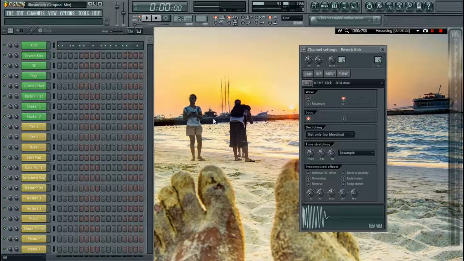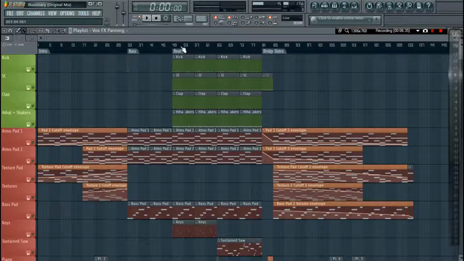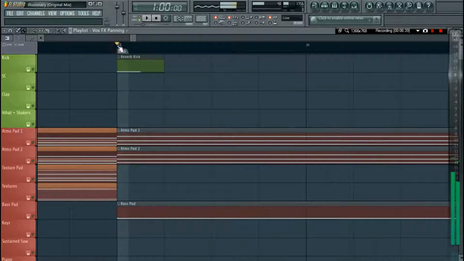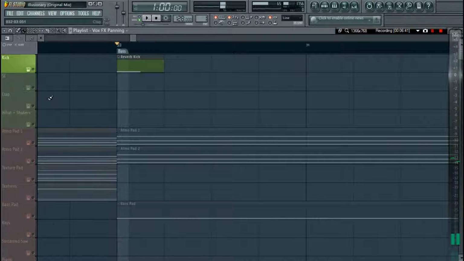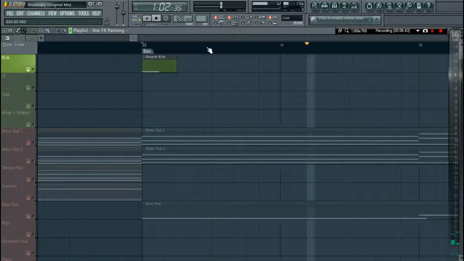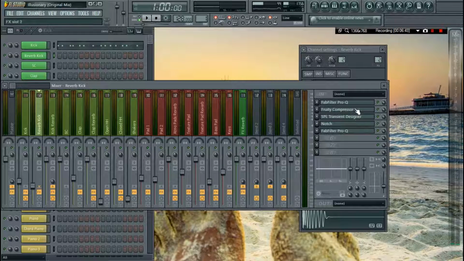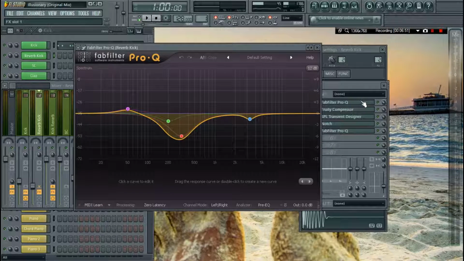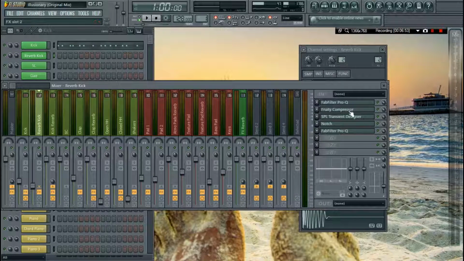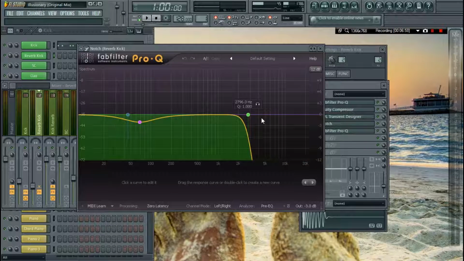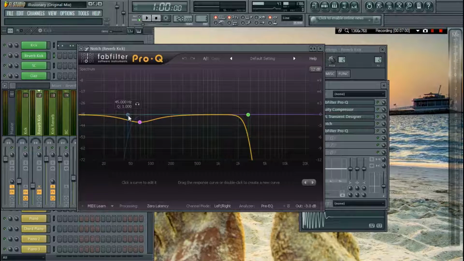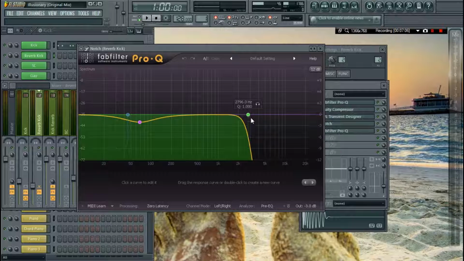Next up is again the same kick, just with some reverb for transitions, such as here. Let's just solo this. As you can hear, there's quite some reverb on there. It's pretty much the same chain as the regular kick. I just added a notch filter. Well, I called it a notch filter, and I ended up taking out this band here. The reason being, I thought the regular kick as it was for that transition had a little too many highs.